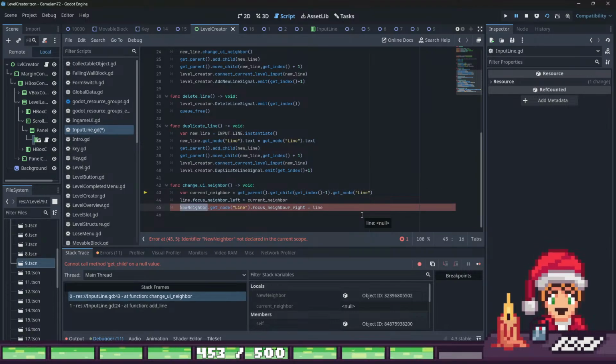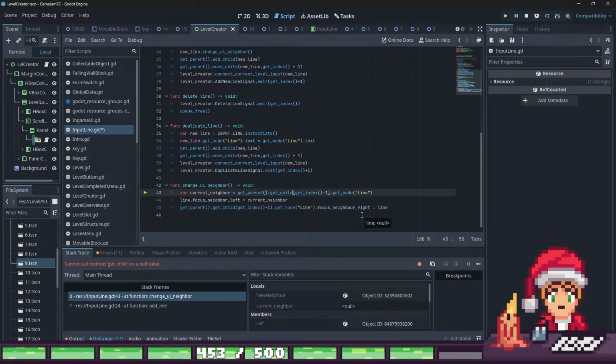Here we just say get parent dot get child, get index, neighbor left will be this one -1.